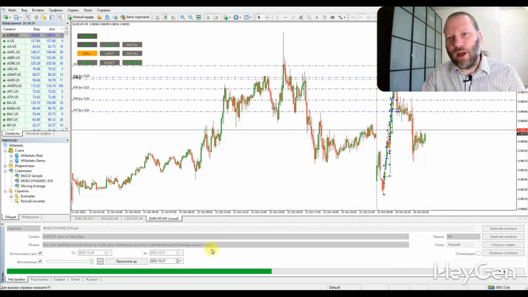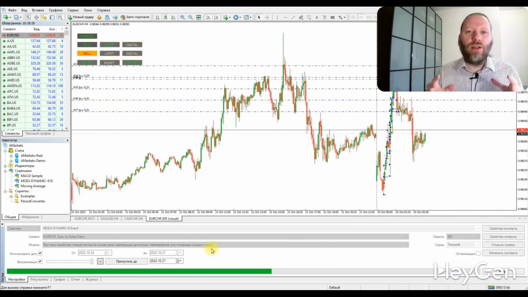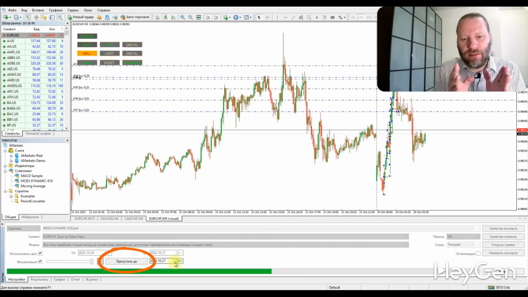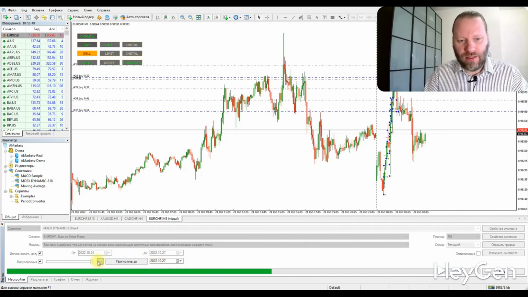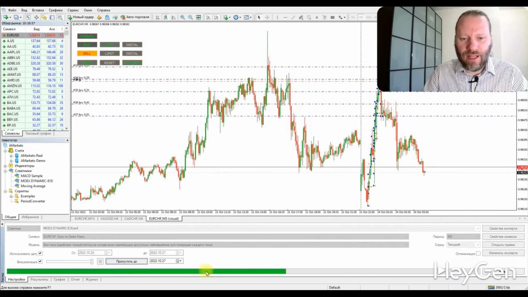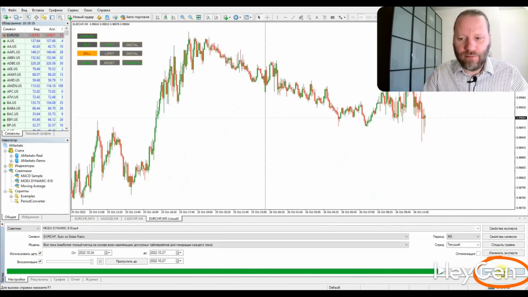Now a life hack on how to speed up this process. You can test part of the time period without visualization. To do this, you need to use the skip to button. You can select a specific interval, or you can skip the testing entirely up to 27 as we set without visualization. We press start and then press skip to. As we can see, the green bar at the bottom, which shows the testing process, starts moving faster. By pressing the stop button, we can interrupt the testing in advance. I press the stop button and that's it, the testing is finished.